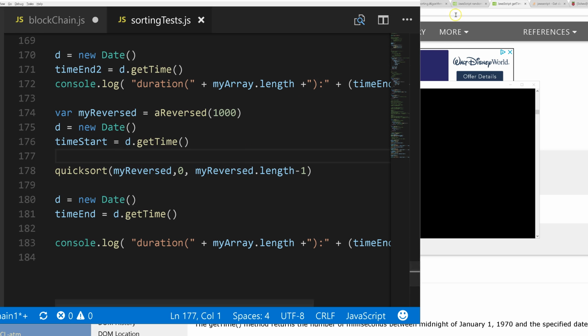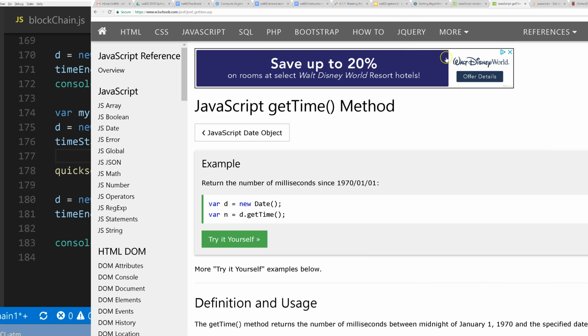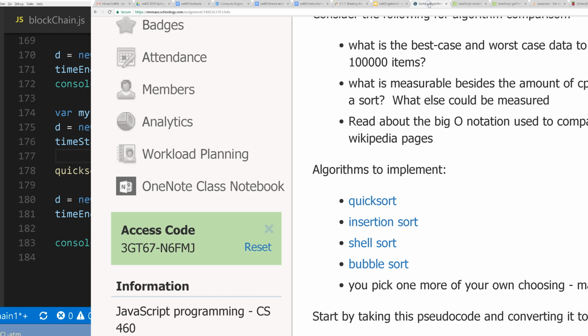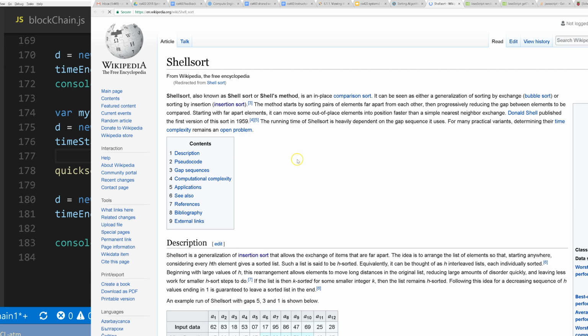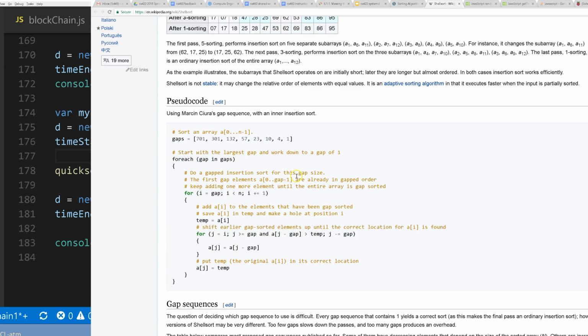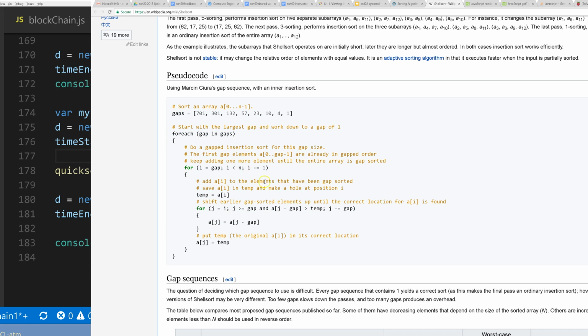Your job: go through those other quick sorts or other sorting algorithms, and they give you code for most of these. I think each one gives you code. Sometimes it's different looking pseudocode than others. This one almost looks just like JavaScript, but it's not quite JavaScript. Maybe you could use this bare code without doing anything to it, but it's your job then to find out, again, the performance of this one.